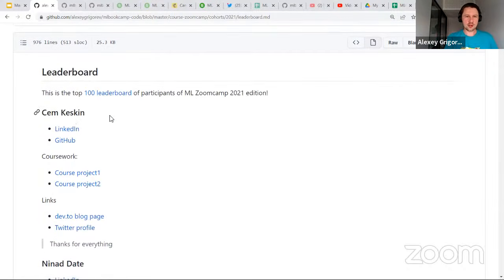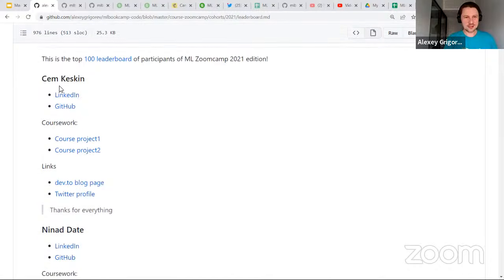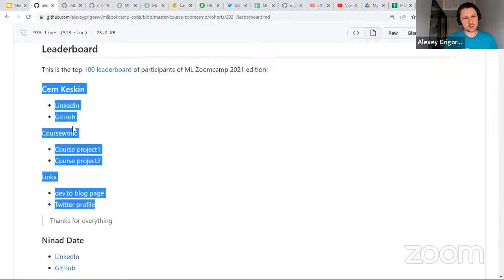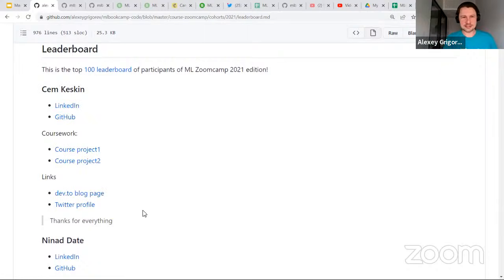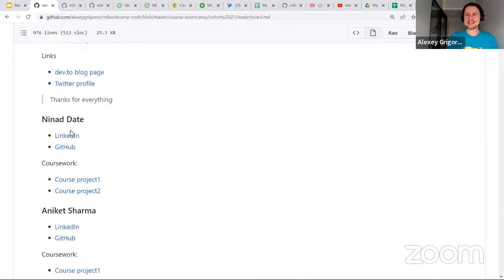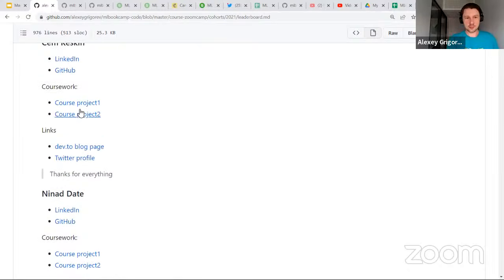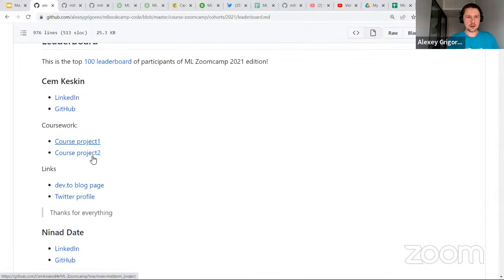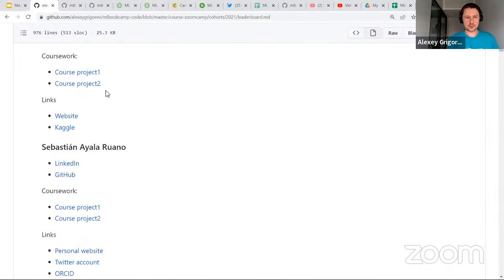And Timur actually prepared a script for presenting this information nicer, which we will use for this course, hopefully. Right now it's pretty superficial, I'm not good at design, but you can see the projects that the past students did, some of the links and who these people were. So check it out.